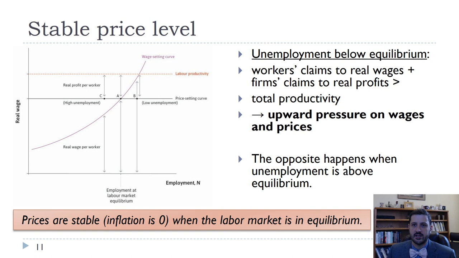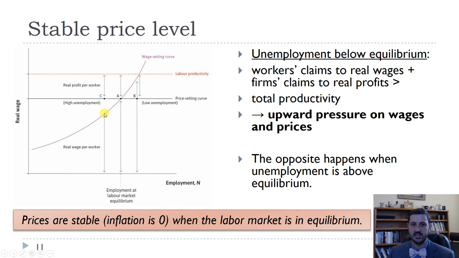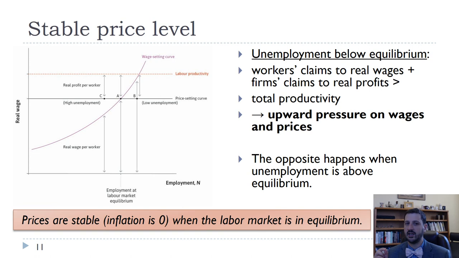Over the course of the business cycle, if unemployment is below the equilibrium — at point B instead of point A — then we'll have upward pressure on wages and prices. We would expect higher inflation and higher wage growth during expansions when unemployment is very low. The opposite is true in a recession at point C, where we would expect downward pressure on wages and prices — lower inflation and perhaps even deflation. At point A, we're in equilibrium in our employment model, and that is where we would expect zero inflation — which is basically what Phillips' original curve said.